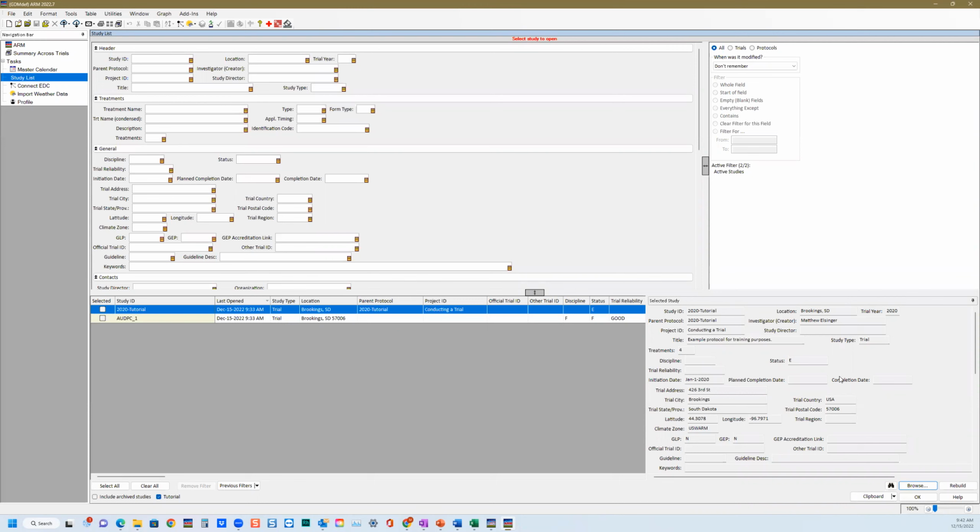Okay, we have a question in the chat. When selecting more than one option, for example, in the treatment list, my only option is or, I can't do an and. So are you wondering if, so like the Super Stomp and the Sure Kill, are you wanting to find only studies that use both of those as treatments? Yes. All right. Matt, do you have an answer for us there?